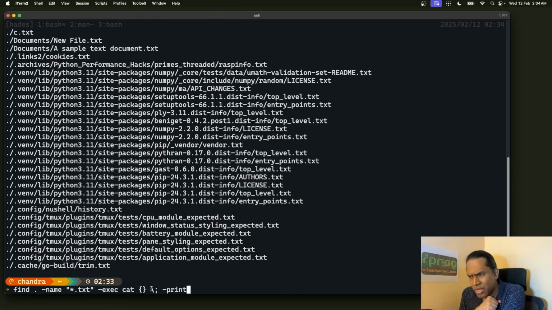Some people ask me why you need the backslash. Technically, you need to pass a semicolon, but the shell interprets the semicolon as a command delimiter. It separates multiple commands in a command pipeline with a semicolon, right? You can do this in your shell. You can actually run this like: date; uname; whoami or something.